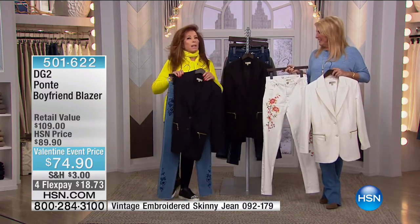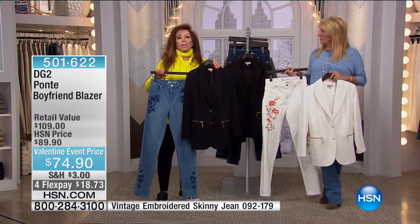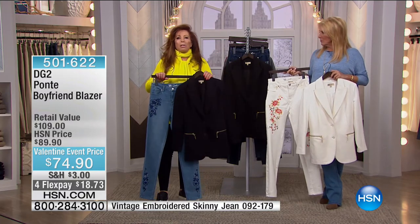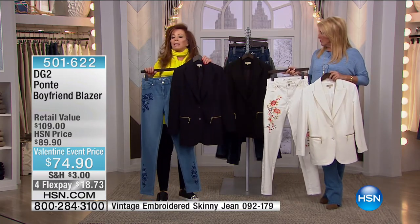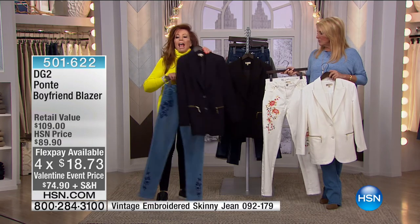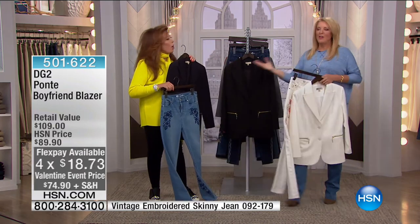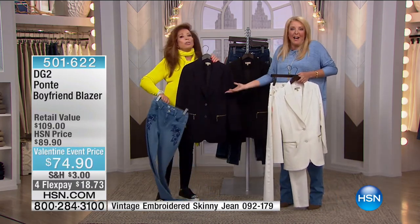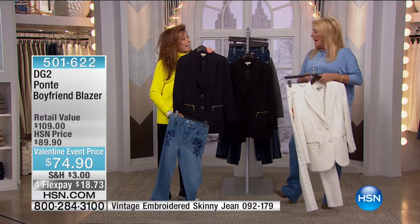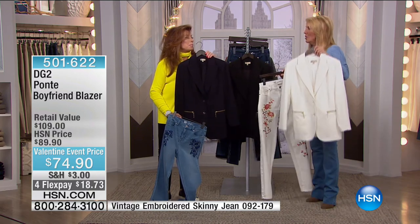Look at this combo: a navy blazer with that embroidered DG2 — that is your look. It's a fail-safe look. Past a certain age, if you're still busy and in career mode, you need pieces that will never fail you, never wrinkle, don't necessarily need dry cleaning, and can be worn five, six, seven, eight times in a row looking perfect. This is not only my all-time favorite, but I think it's the best jacket we've ever created.